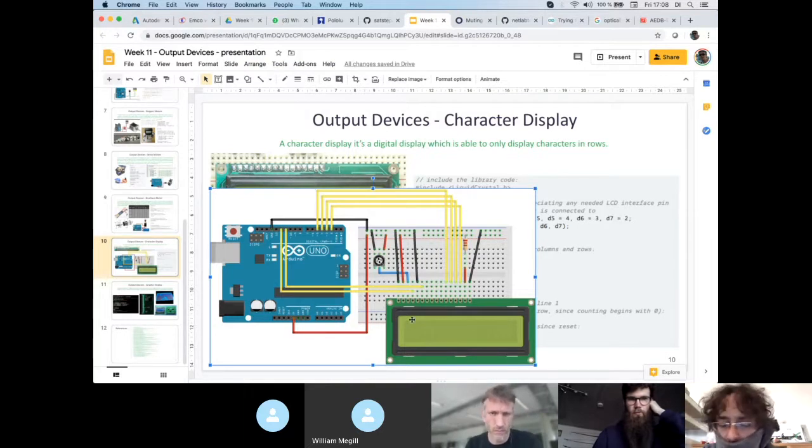This display is, for instance, sometimes used in some simple open source 3D printers, or to just show a really small amount of data. Here you control it directly. You just need to connect a lot of digital pins to the display. You also have a trimmer that is sometimes on the display, sometimes outside, to control the contrast of the display. And then you might also have a backlight on the display itself.